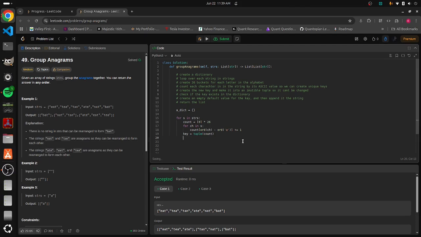And now what we are going to do is check if the key even exists in the dictionary, because with regular dictionaries, keys are not assigned. You can't assign anything to a key without a value. It has to be explicitly stated before. We don't have a value yet. So I'll have to check if the key is not in the dictionary. It's not in the dictionary yet. We have to assign it a value. We got it.